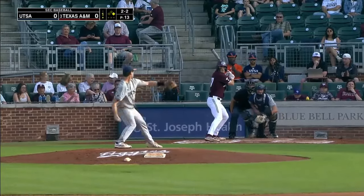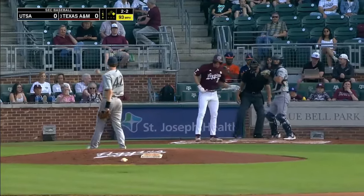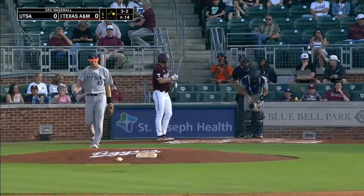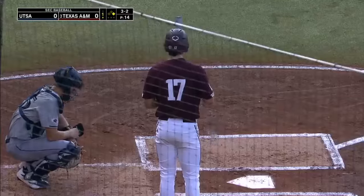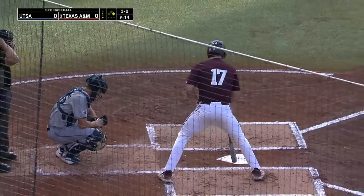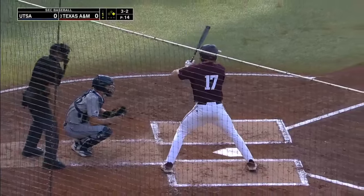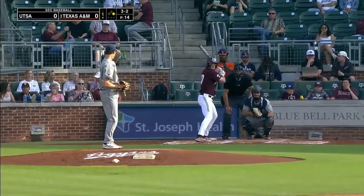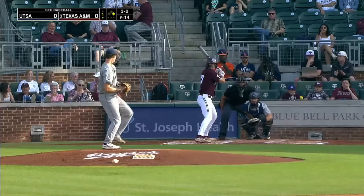Outfield deep. Slide step pushes him off the plate. It's 3-2. Consecutive 3-2 counts for Kingsbury. And you can tell just by the way the Aggies have made early swings on it, like what I said about that fastball, playing a little bit up. It's like it's surprising some of these A&M hitters when they get in the box. But they've battled. Both Gavin and Jace got themselves in full counts.